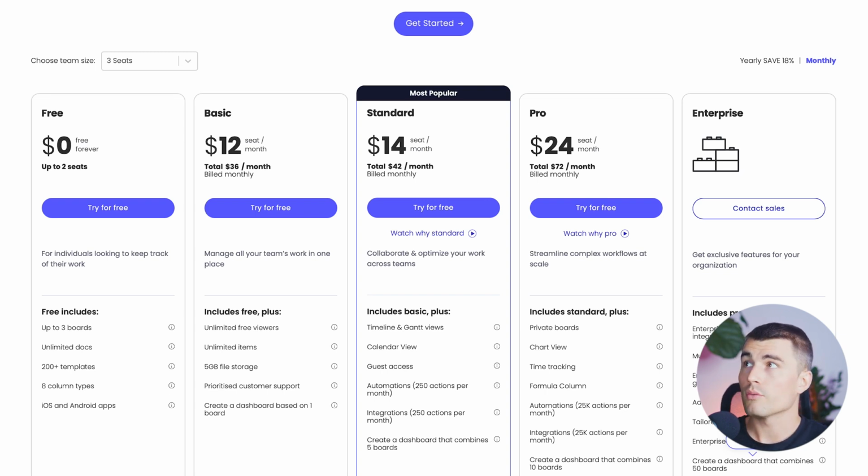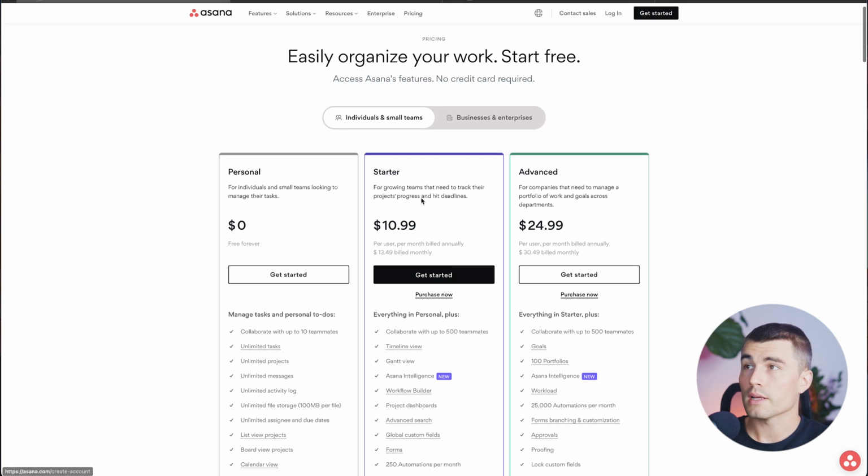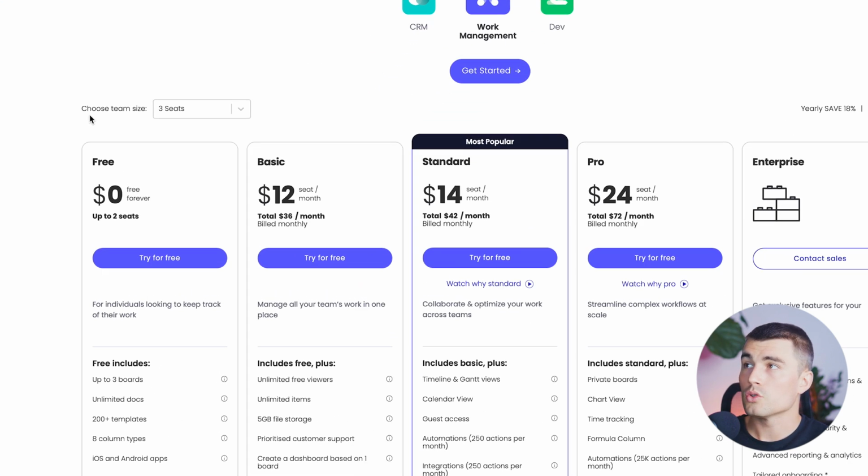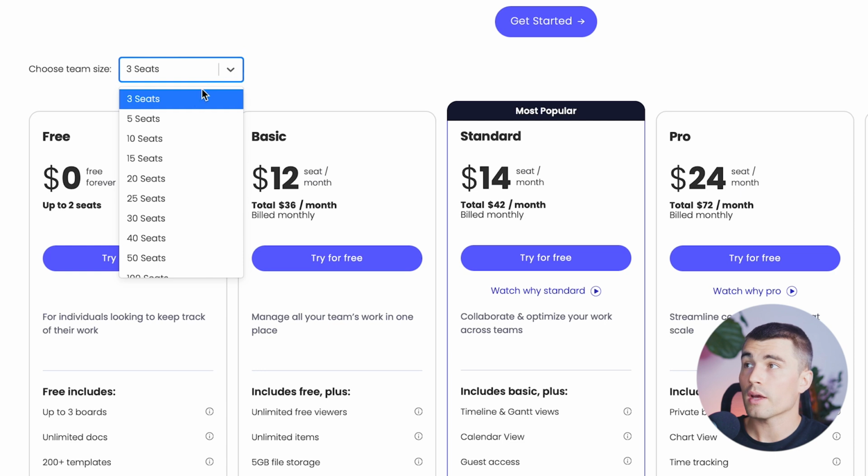Now, one big thing to note in the differences here between Asana and Monday.com is the number of seats. So if we go back and look at Asana, these are just the pricing per seat, and you can add one seat on top of the other for however many seats or people that you need. Now, Monday.com, you choose your team size. And if we look at this drop down, it goes from 3 to 5 to 10 to 15 to 20 to 25. So if you're someone who has a team of 6 or a team of 12, you're going to have to upgrade to the next highest number of seats and pay for all those seats, whether you use them or not. So again, if budget is a big constraint, then this is definitely something to be aware of.